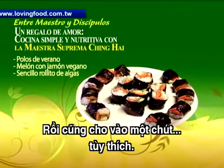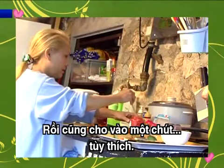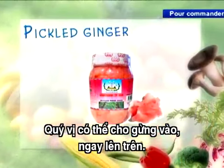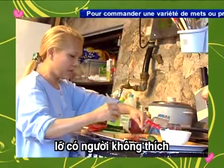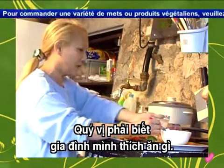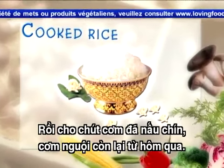And then we also put a little optional, okay? You can put this, the ginger, right onto it. Or you keep it aside in case somebody else doesn't like it, then you don't put it. Yeah. To know what your family likes. And then you put a little rice that you cooked left over yesterday.